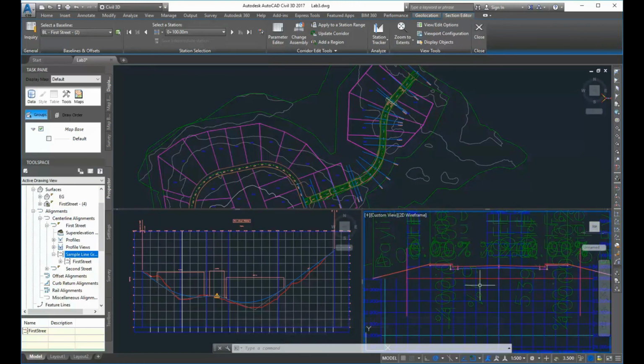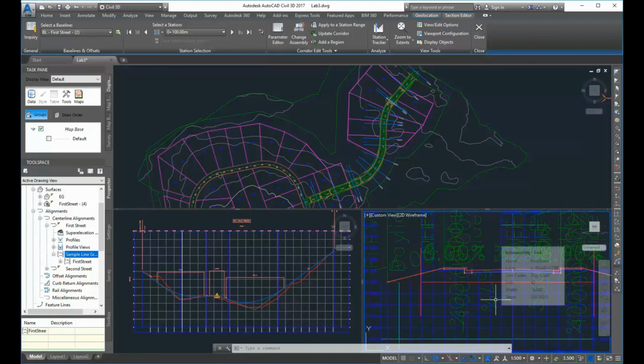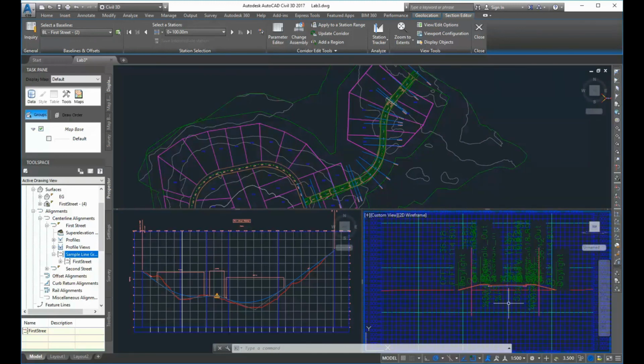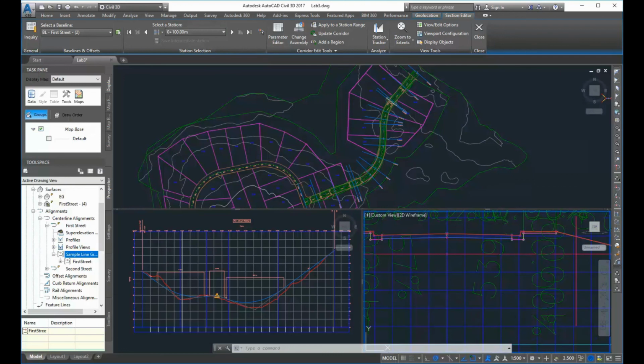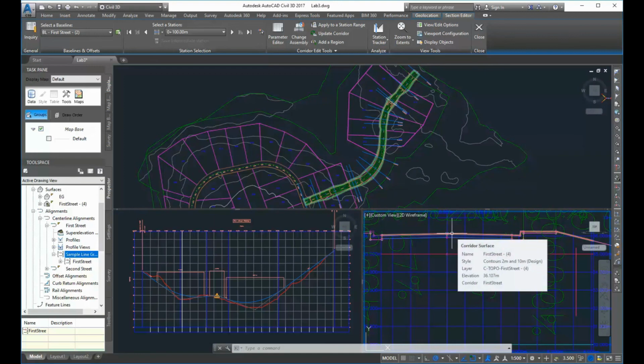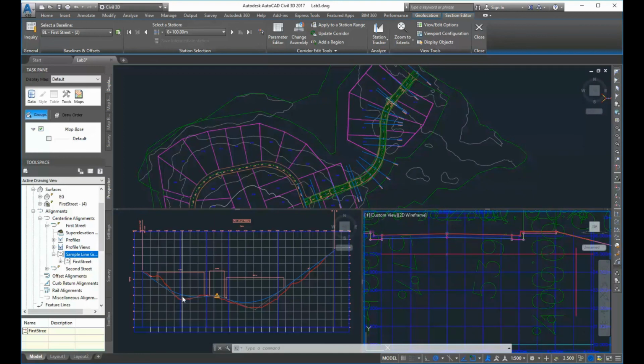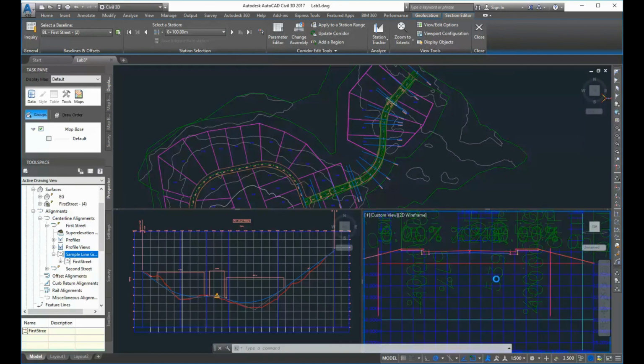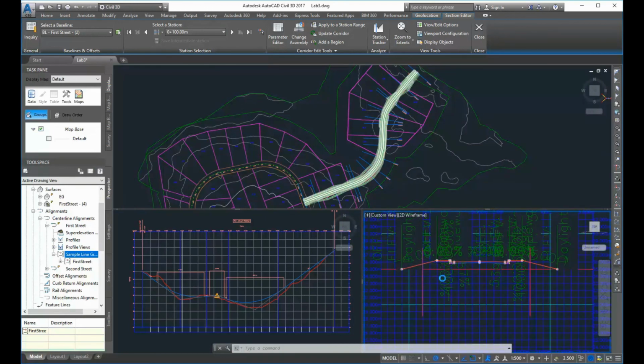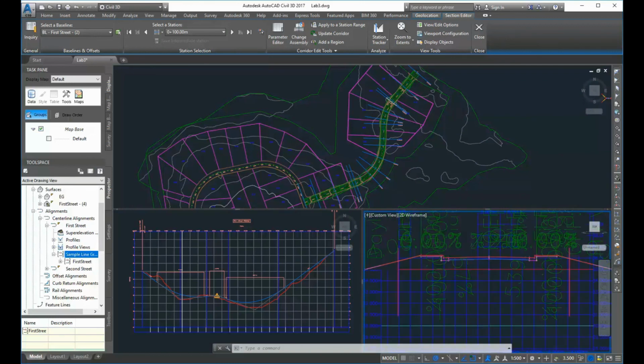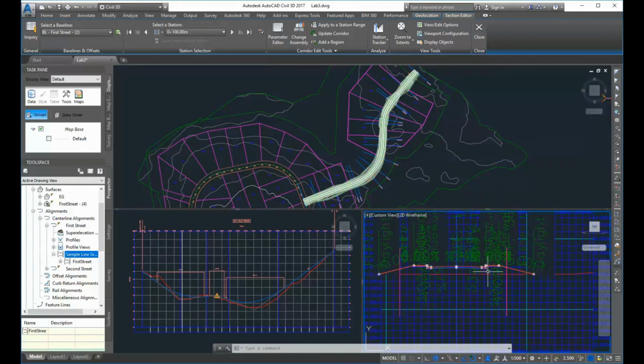And if I look at what's going on, looking at the section side of it, I can see at station 100 my existing ground is down here, and it's pretty flat. And then my roadway alignment is higher than my existing ground, and I can see that here: my blue line, which is my proposed ground, is much higher than my red line, which is my existing ground. So that means that I have fill, right, and then I have these embankment slopes, and these daylight lines are out here on the left and out here on the right.